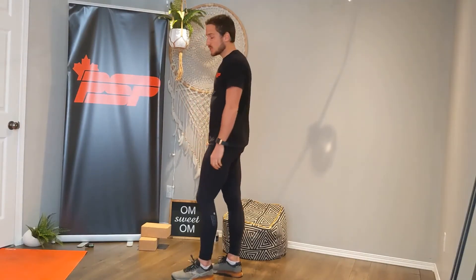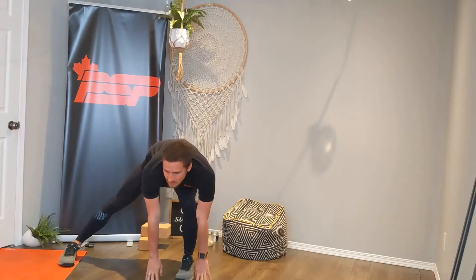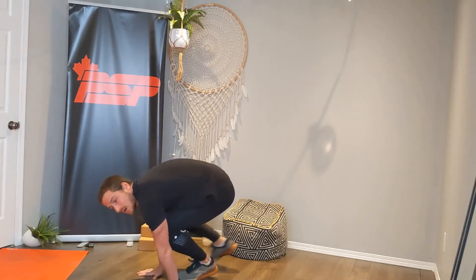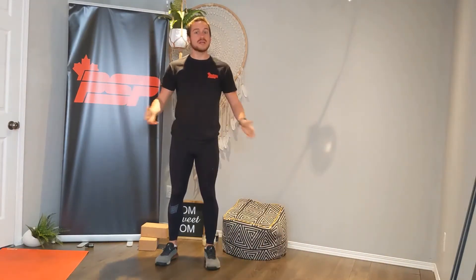As you walk, run, or sprint approaching that line, you always want to be touching the floor near that back foot so that when you pivot behind, you'll be further away from the line. The second change is that you have the option to actually slide your body back as you do your hand release. You come in, touch that line, hands towards that back foot, then as you swing your foot back behind your body, push your body back, do your hand release, then come back up and do either your foot pivot or your knee pivot.